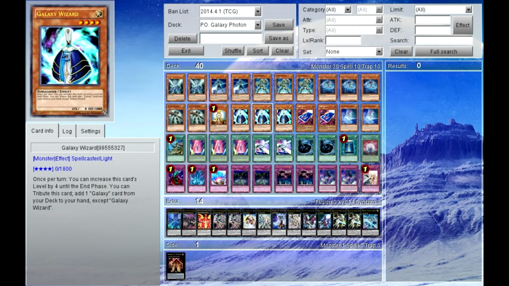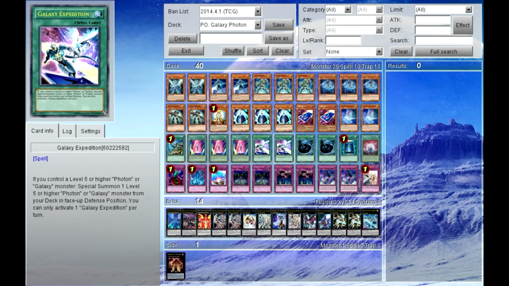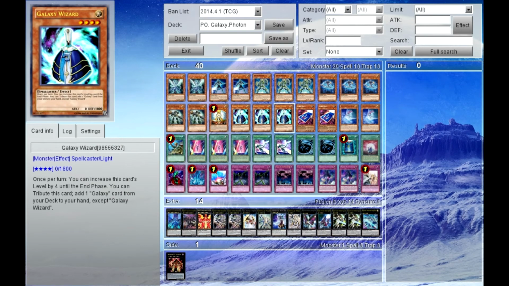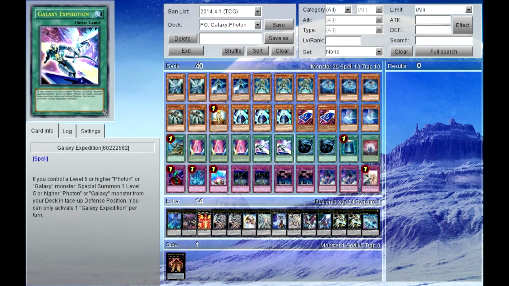You can also search the Baby Dragon, and that effect is good enough on its own, but it also changes levels, which means if you have a level 8 on the field already, you have a rank 8 play right there. If you have Expedition in your hand, you have a rank 8 play right there, so it is pretty good. And also with Expedition, does it have to be a rank 8 play?